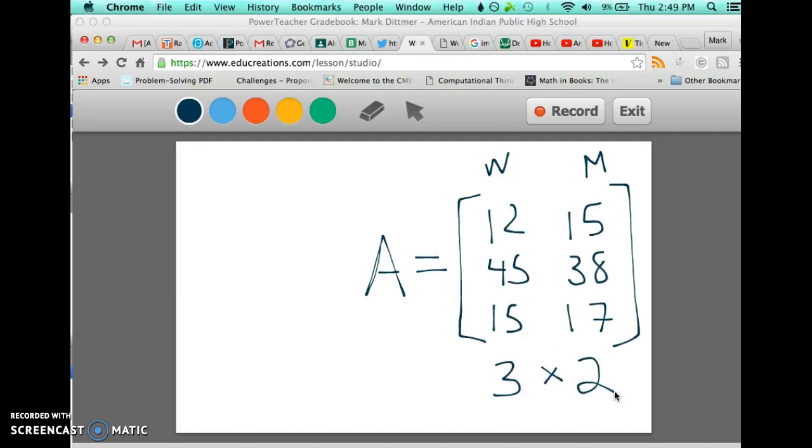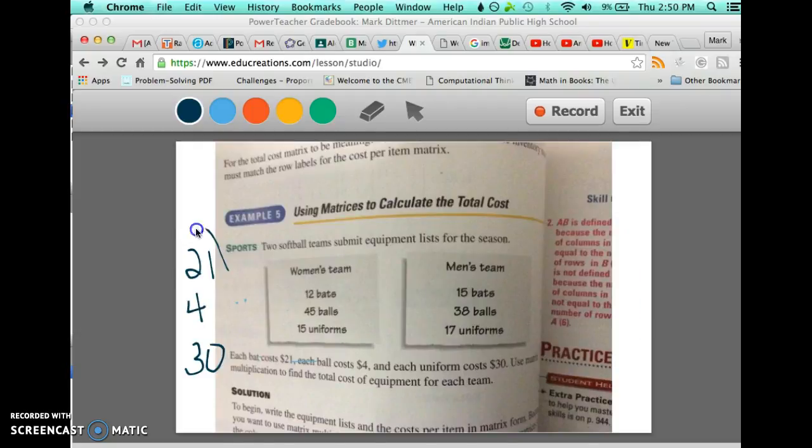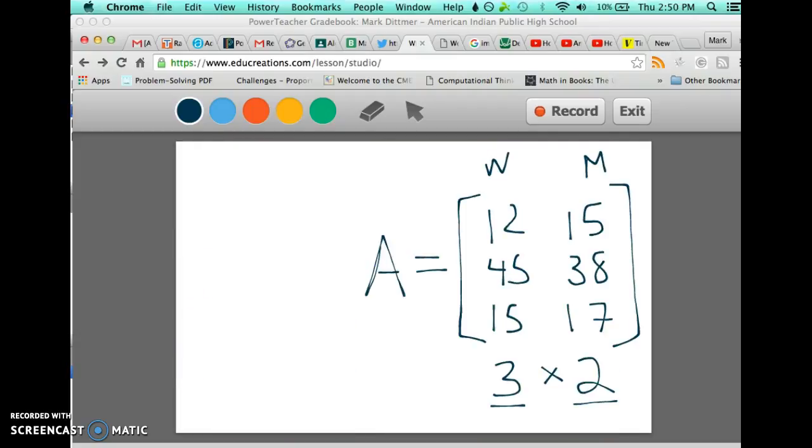So for our other piece of information, let's see if it can be grouped in 3 or grouped in 2. Well, it can be grouped in 3: 21, 4, and 30. And if we want to multiply it by the other one, we're going to want it to be a 1 by 3. That way, the last part here will match up with the first part here. So I want to make this a 1 row and 3 column matrix, matrix B. And again, it's 21, 4, and 30.